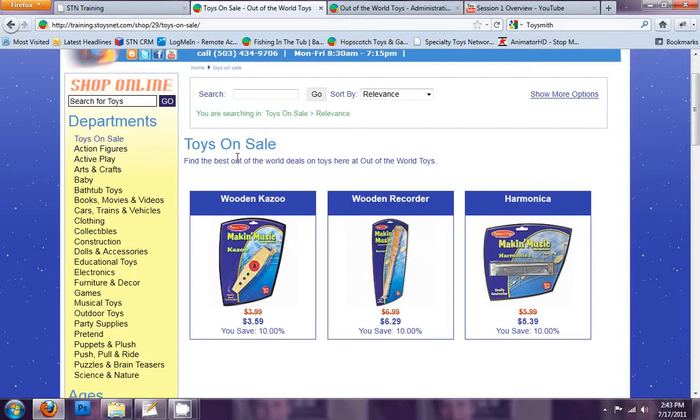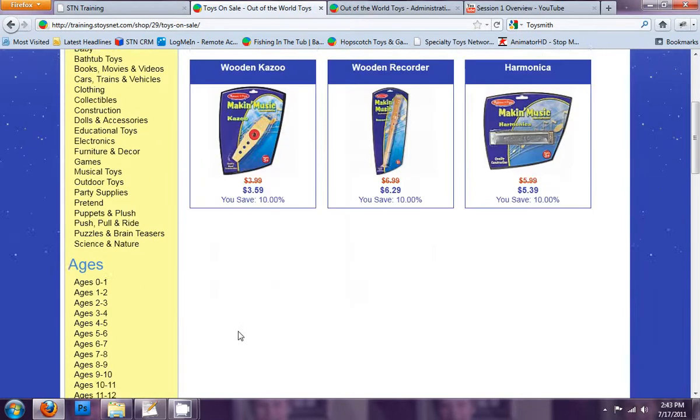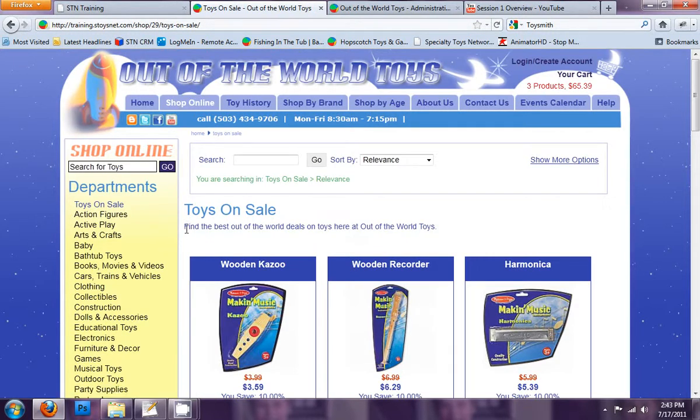This might be a good category for you to create on your website so that people can come here and buy your discounted products or the products you're trying to move quickly online. And again, this makes a nice category that you can link to from Facebook or from any of your other things. So toys on sale is the URL.